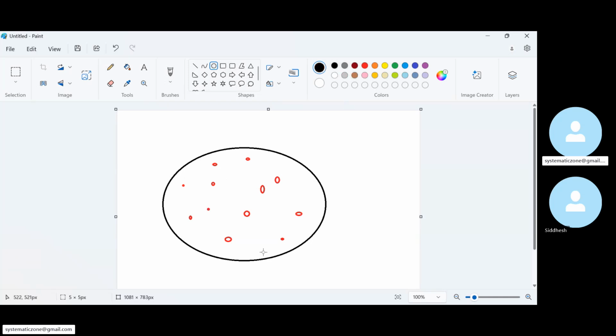Okay, now let me see. I have a value, I predicted this as a k. This is my k value. So I have to calculate a distance.